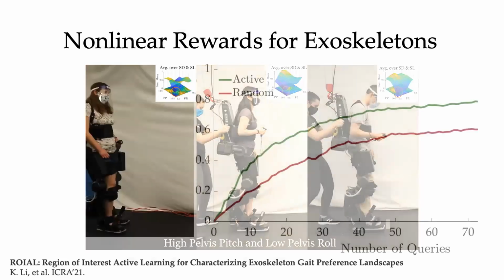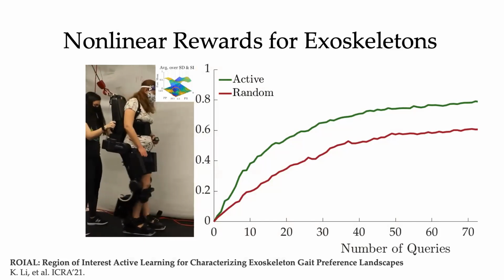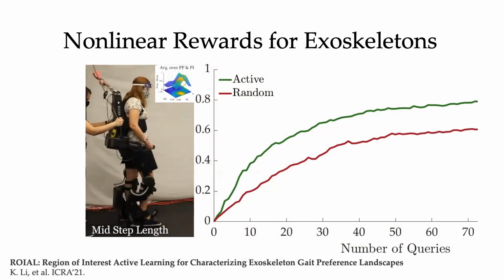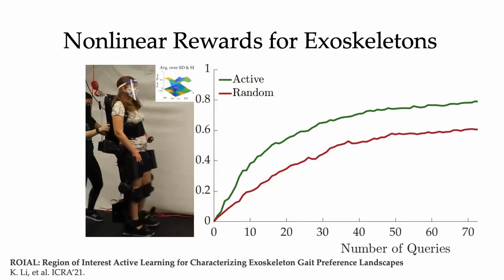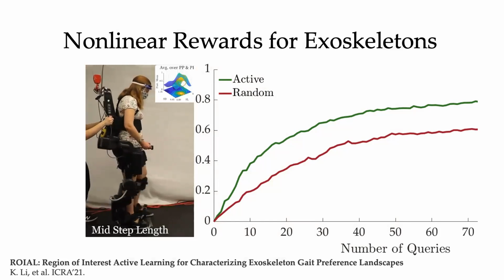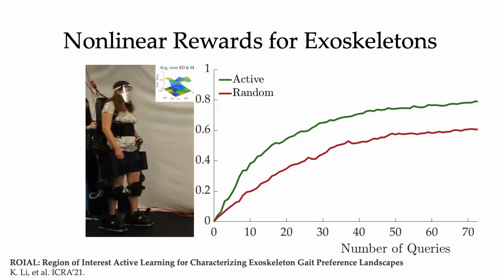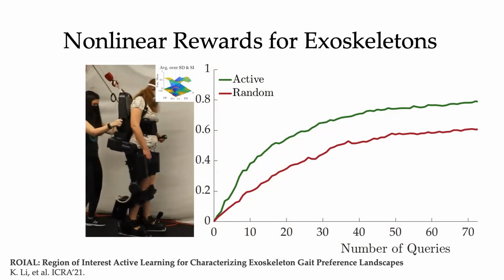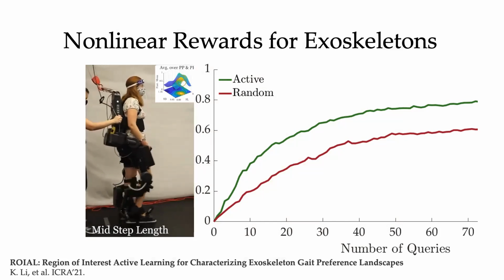so you could quickly converge and get a sense of how to help this person walk in these settings. One other point that I want to mention is that every time I talk about active learning to a machine learning crowd, there's usually skepticism, and it's a fair skepticism, because if you look at any active learning paper, it has 2 curves that look like that. One is active learning, the other one is random sampling. They look close and eventually converge. And is it worth it to do active learning? I think it's a very fair question. And I'd argue that in a lot of machine learning settings, it's actually not worth it to do active learning. Random sampling is simpler and it's just fine. You have the compute, you have the bandwidth to actually run random sampling.